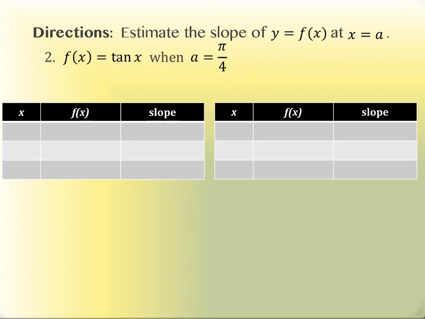Okay, so we're going to first start with this. I'd like for you to use your calculator, and I'd like for you to get a decimal approximation for pi over 4 because that approximation is going to help us put the x values in. Okay? All right, so if you put in your calculator pi over 4, I would like for you to give me an expression. Let's go to 6 decimal places just so that it's easier for us to identify some numbers as we work. What do you get?